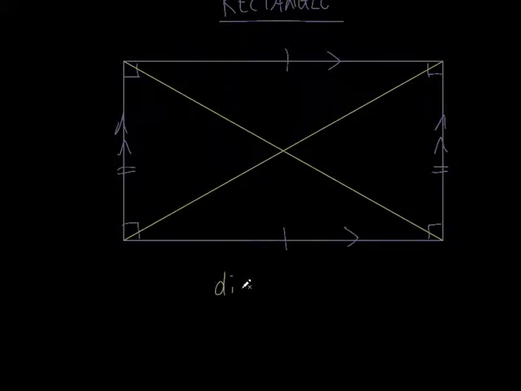So on a rectangle, the diagonals are congruent, or equal, however you want to say it. I kind of use it interchangeably. Some geometry teachers would freak out if they heard me say that, okay? But I don't really care. So the diagonals are congruent, or the diagonals are equal to each other. All right, so that's pretty simple, isn't it?